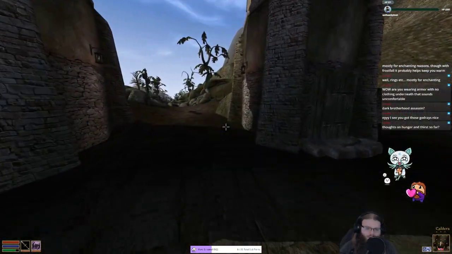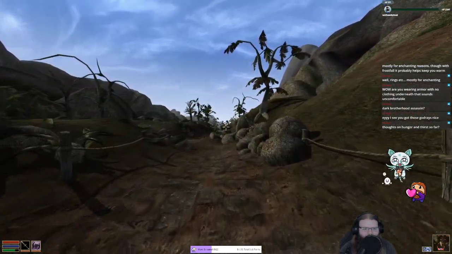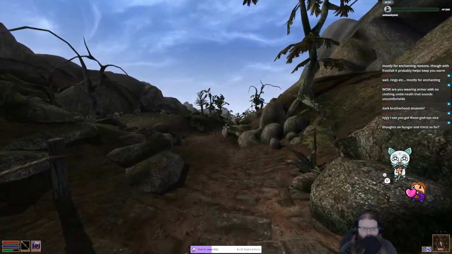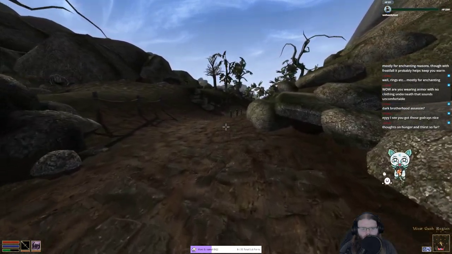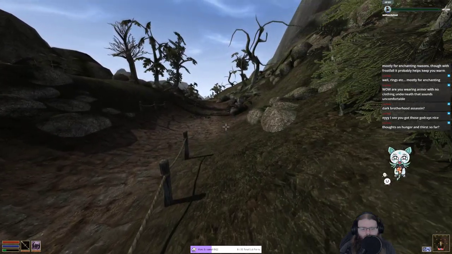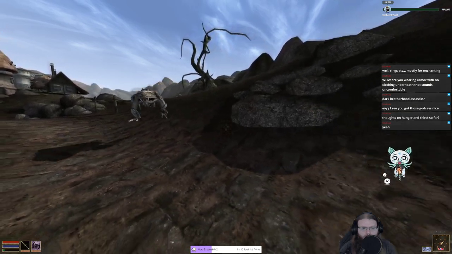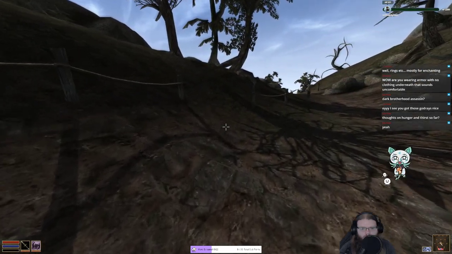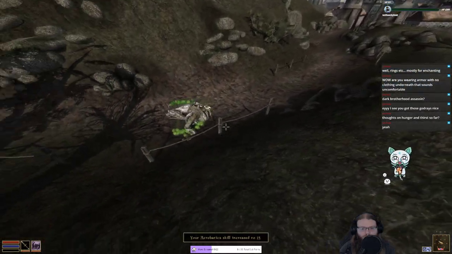Hunger and thirst so far? I mean, it's fine. I really like Ashfall, I think it's called, the full one for Morrowind base game. I like the mechanics of that one a lot more with the bushcrafting and all that stuff, but that's not really an option for us. Also, this dude is running for us, and I don't think we can win this fight.